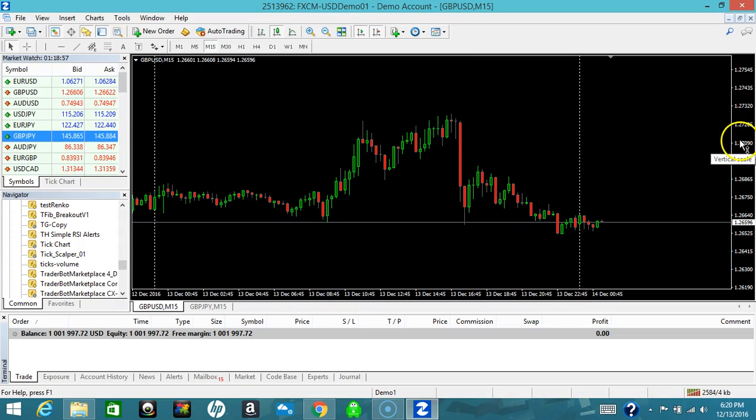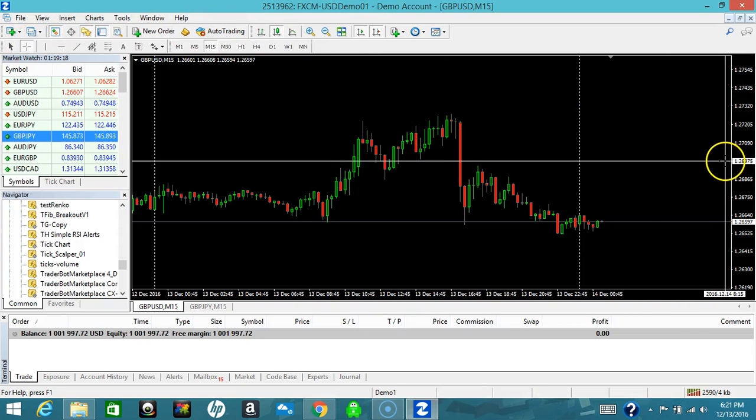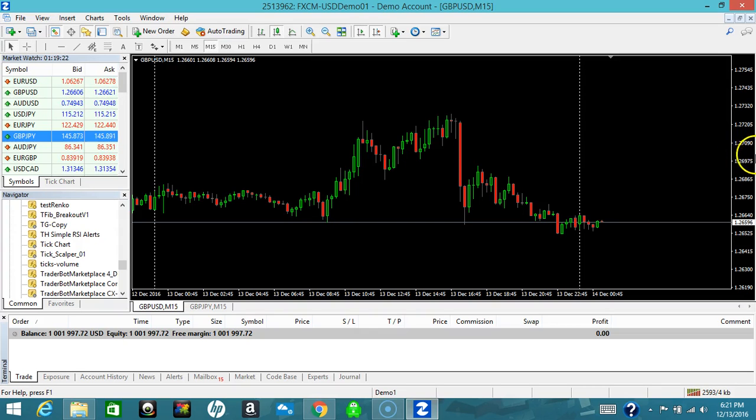A pip typically is going to be, well, for a 5-digit broker, the 4th decimal place, or for a 4-digit broker, it'll be, of course, the last digit. So between these two here, it's about a 12 pip difference, 97.09.